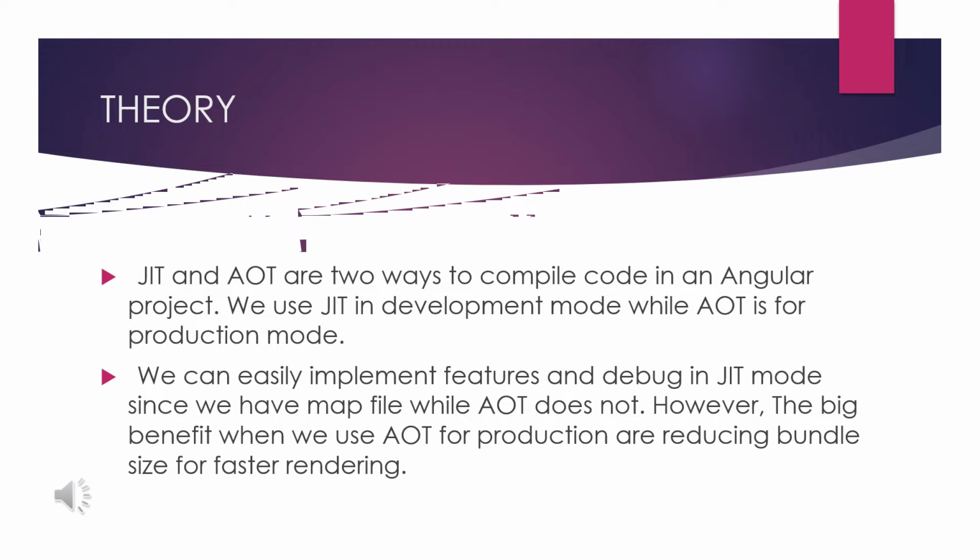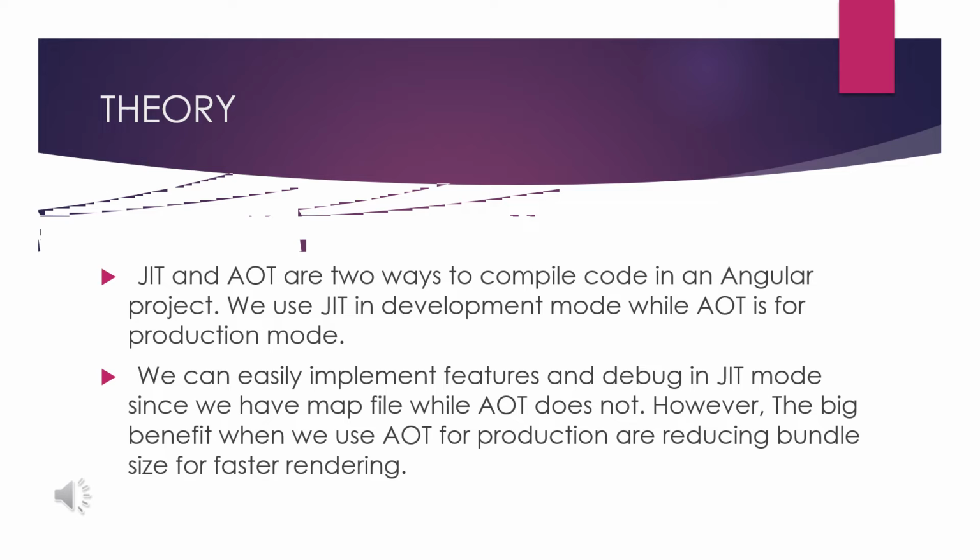So why do we use JIT and why do we use AOT? The main difference between these two is that JIT is for development mode. Whenever we need to debug something, find some issues, or we are upgrading, we have to use this development mode. AOT is for production mode. Once it is production mode, everything will be uploaded as a bundle. So there will be no last minute changes and we need to be careful on each AOT compilation. That's the main difference between these two.